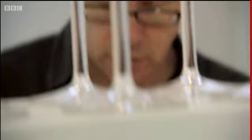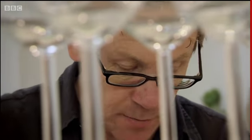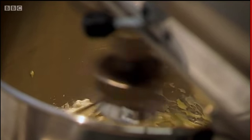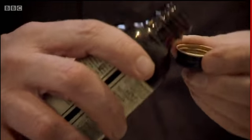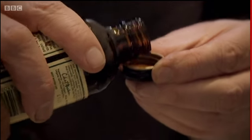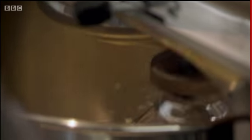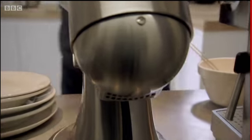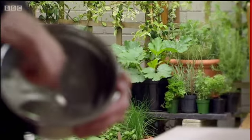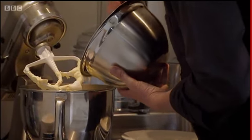To the eggs and sugar, I'm just going to add some mascarpone. It's just that cool, vanilla-y, creamy smell. And to provide a really deep flavour, add a generous few drops of vanilla extract. It smells like cheesecake. It's that smell of sugar and cream and vanilla that just smells like somebody's baking the most gorgeous cheesecake. Then beat the egg whites from earlier until thick and fluffy and fold them into the cream.